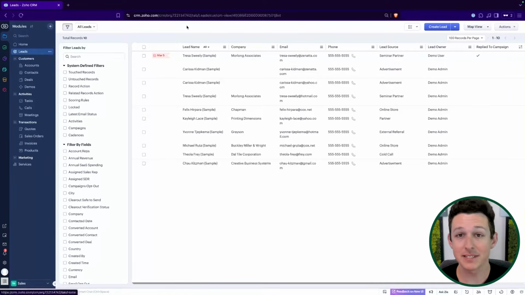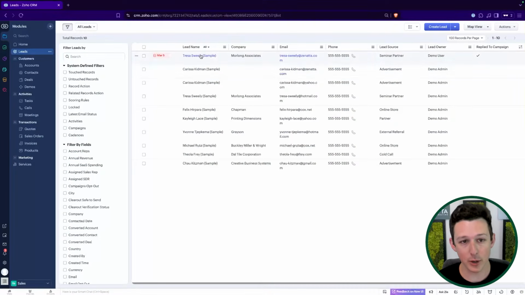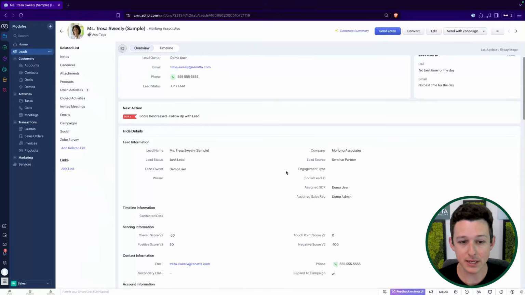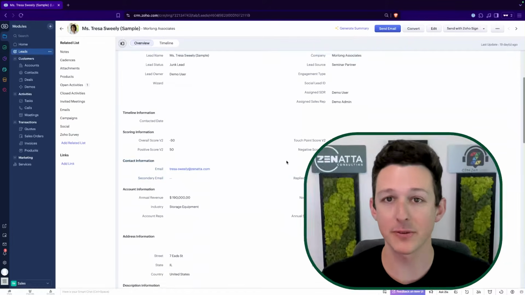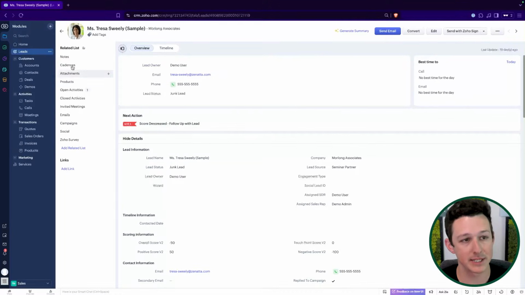So, first off is leads. This is one of the most important sections inside of a CRM. A lead is essentially a person at a company who you may do business with, right? So I have their name, I have the company they work for, I should have some contact information for them. You can kind of think about this like a business card for a particular interest or person who is interested in doing business with you.